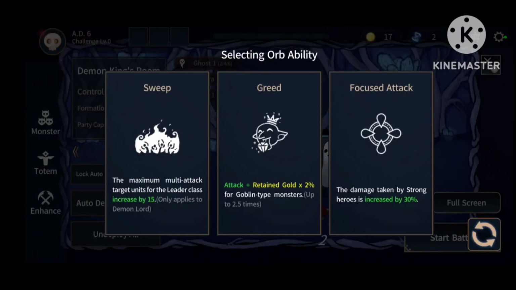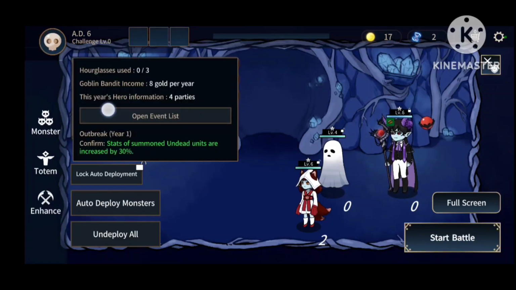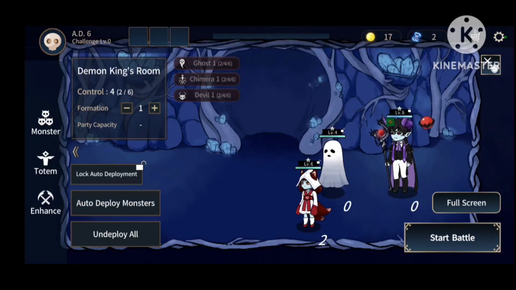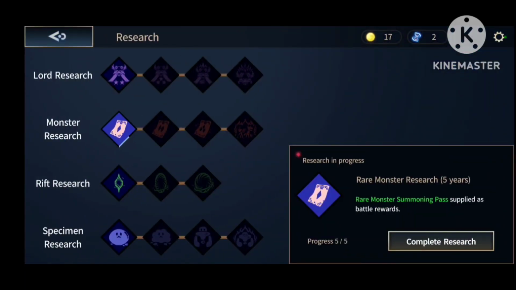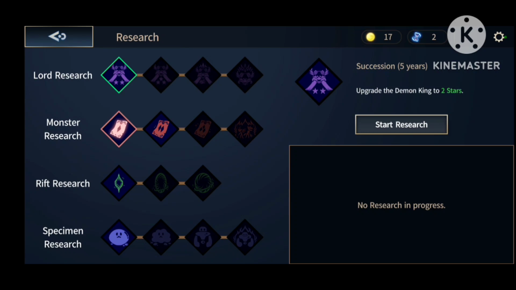Okay. Okay. Select all ability. Sweet. The maximum multi-attack target units for the leader class. Only applies to the Demon Lord. Attack plus retain gold times 2. Okay, for goblin type monsters. Oh. The damage taken by strong heroes is increased. I'm just gonna sweep. Yep. Nice. Now I have a red ball that's just gonna follow me, I guess. Oh, okay, it's completed.